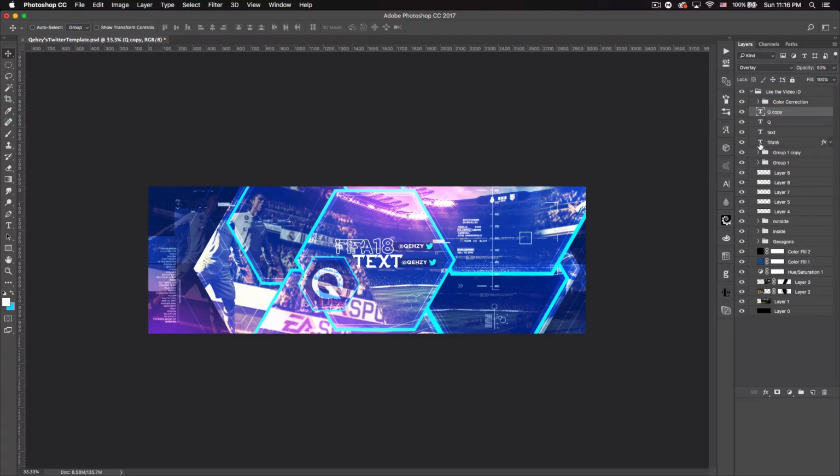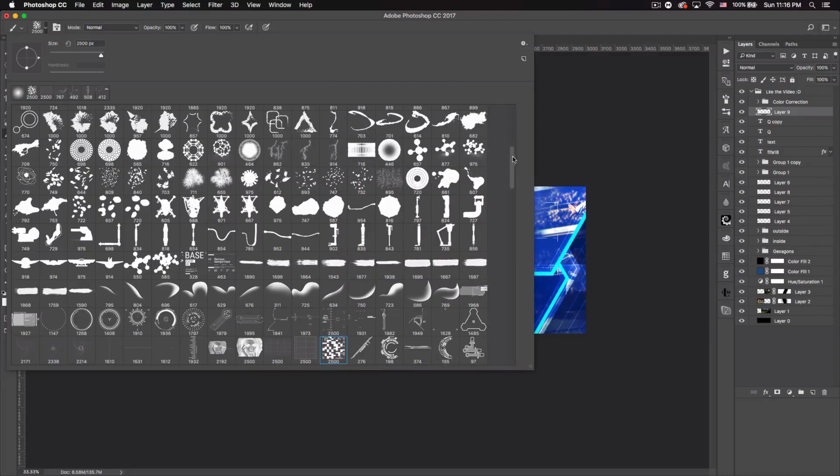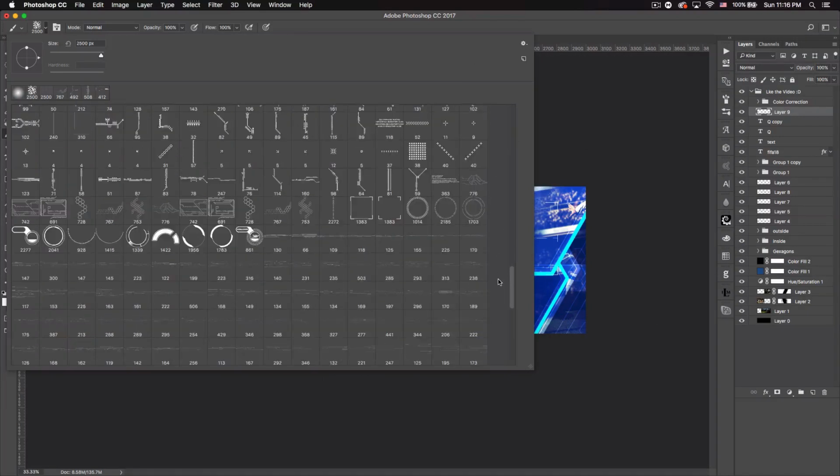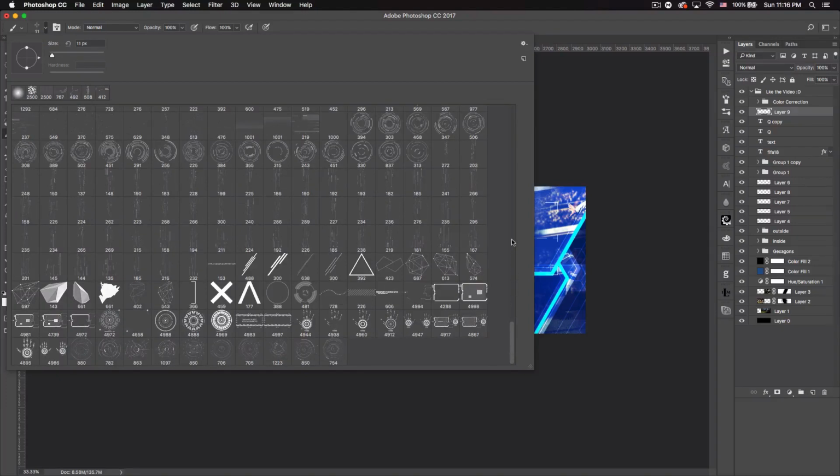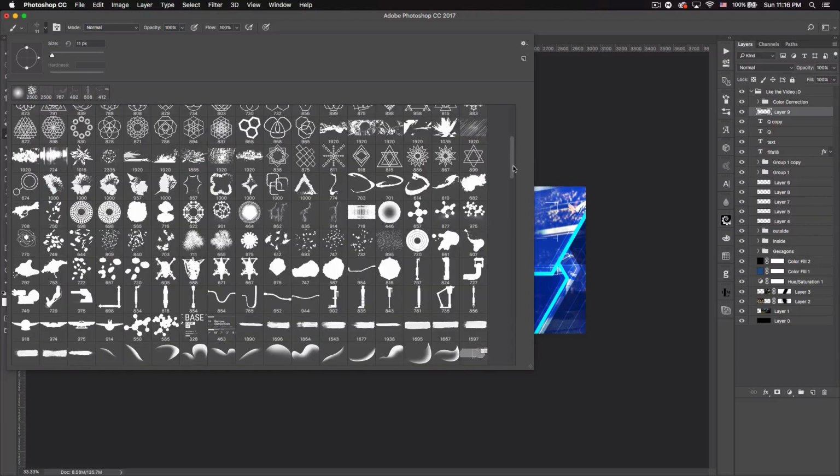Now we want to add something else, and that something else is some particles, because particles always make everything better in my opinion. So I'm going to create a new layer, get the brush. This is also from these brushes you can download, and actually you can just create this yourself, honestly. And it's this crisscross one. I don't know if it's that one or the bigger one. Is there a bigger one somewhere? Is that the only one?